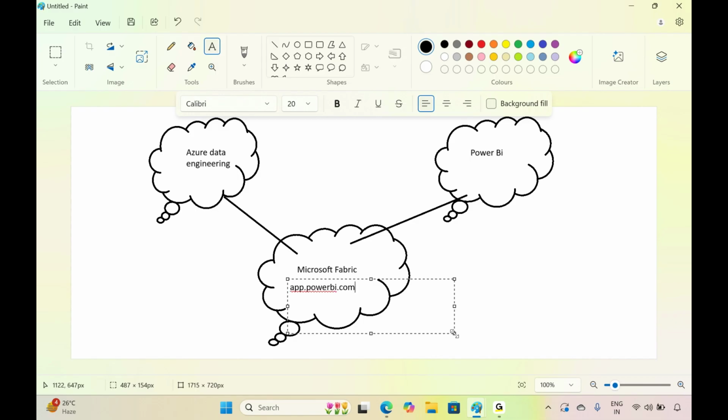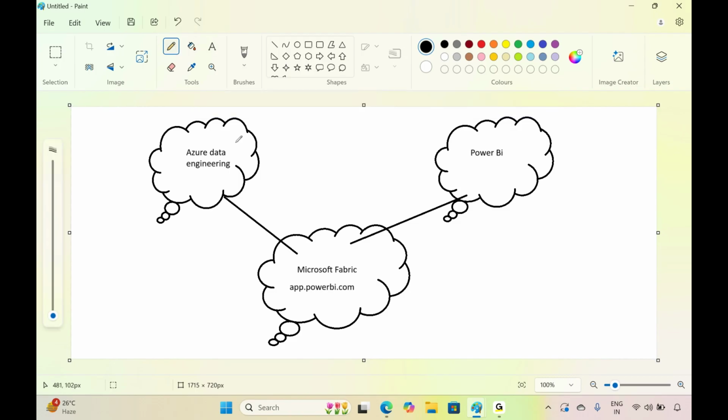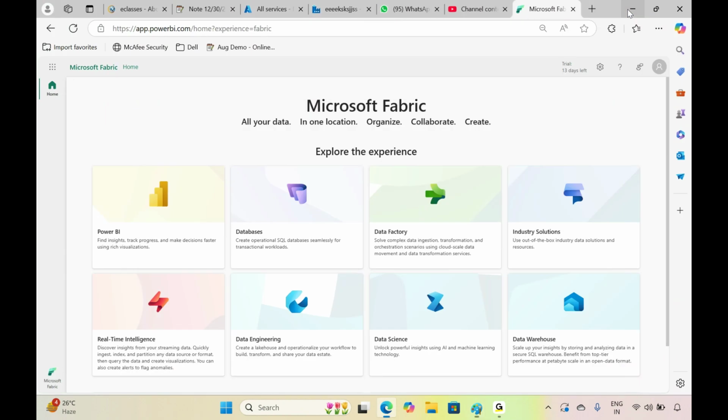app.powerbi.com. So if you want to learn Microsoft Fabric, then it is going to cover whatever the Azure data engineering capabilities, whatever the Power BI capabilities, both we are going to teach. So inside this course, are we going to cover the complete Power BI? Yes, we are going to cover the complete Power BI services.